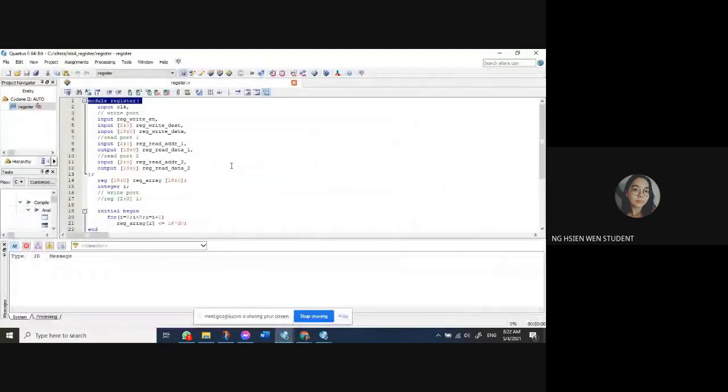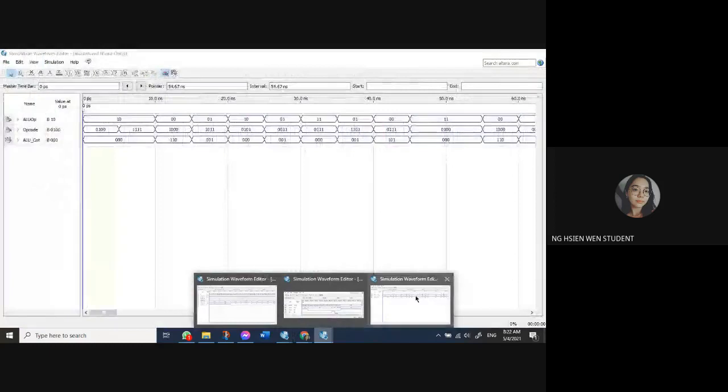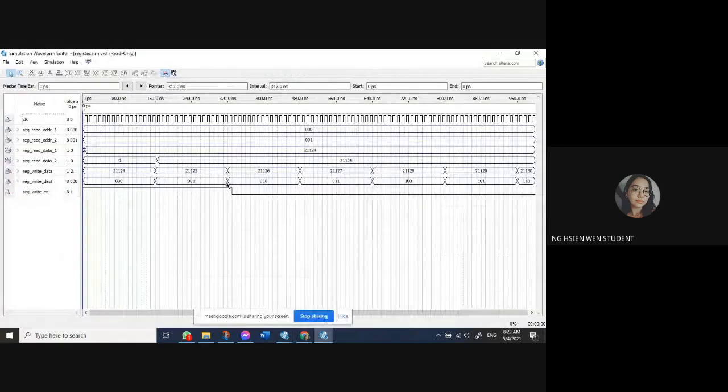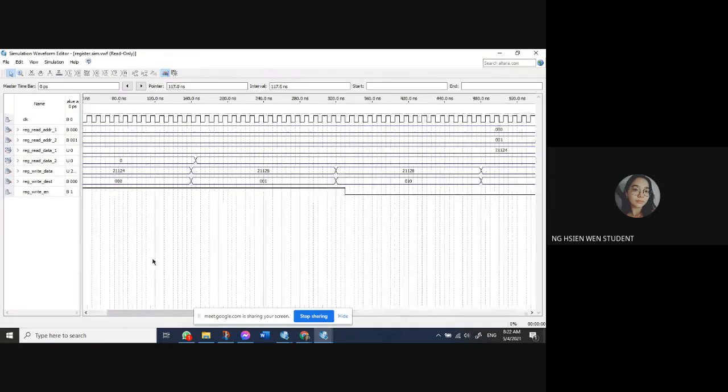Okay, so this is my register code, and now I want to show the waveform. This is the register one. When I input for the first register here, this is my metric number 21124.